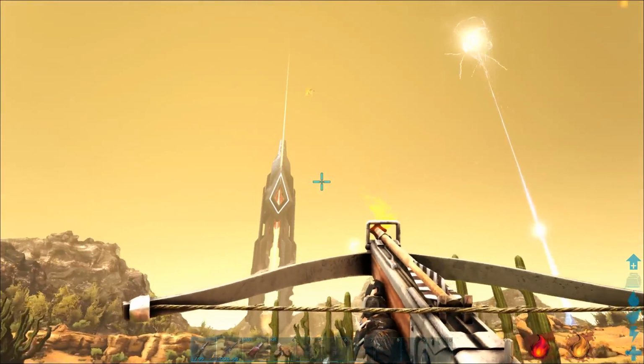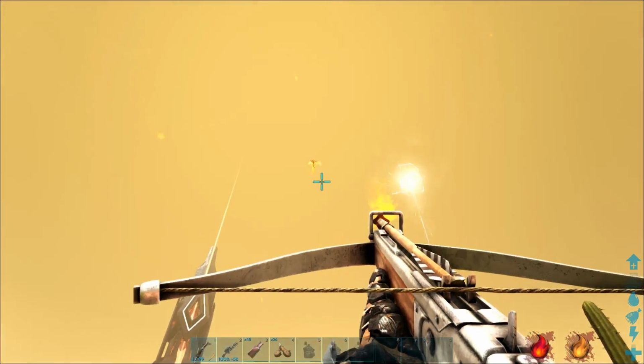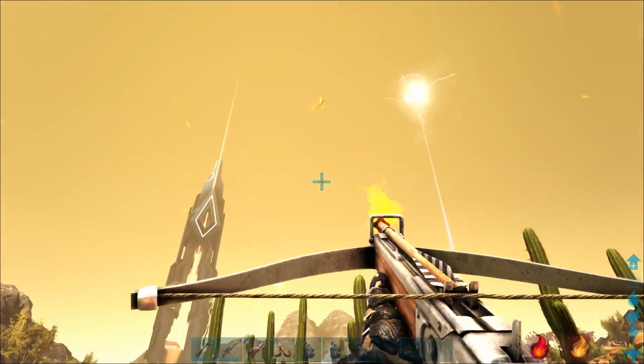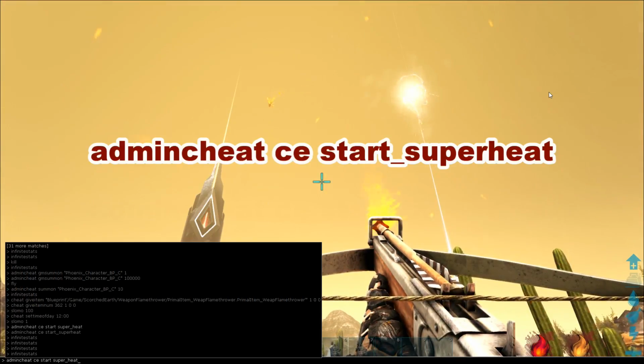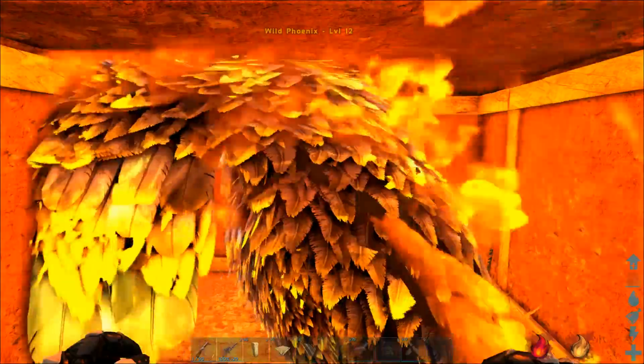Okay, well, you can tame the Thnx only during superheat. When it is superheat, it will spawn. That one actually is a wild one that just spawned over there when I admin seeded the superheat. You can do that, check it out, you need this command. Alright, we have a level 12 wild Thnx here.